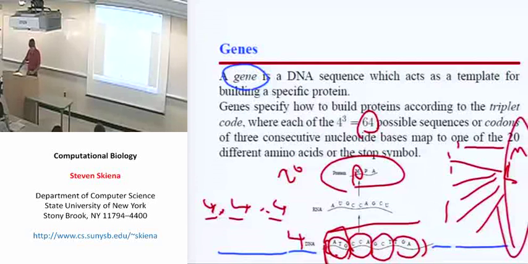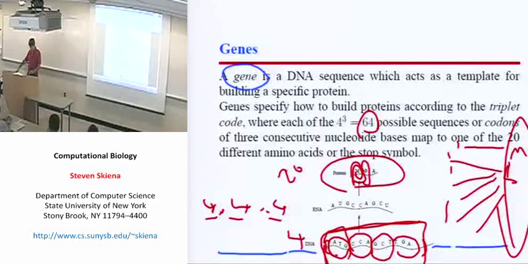But in any case, if you want to read what is the protein coded for this, just look at the table. What is an ATG? Oh, an ATG codes for an M. CCA, what does CCA code for? Well, it looks like it codes for a P. In principle, that would be something you would look up from this table. And so this translation table is built into the cellular machinery. Any questions about that? Okay? So we will talk more about this, so don't get too overwhelmed by this.